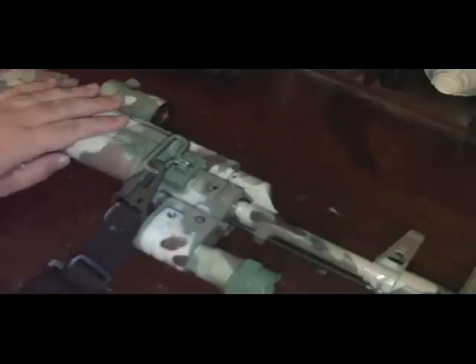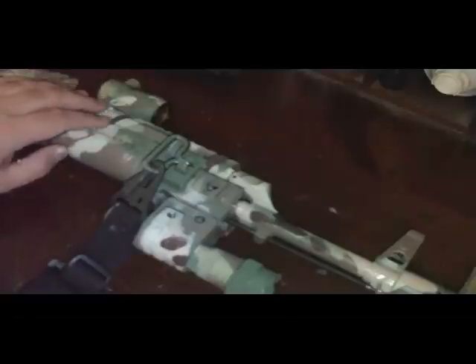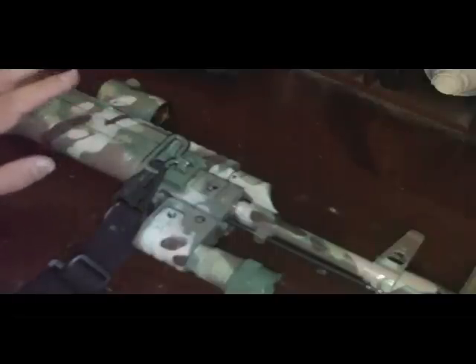You can take the trigger out if you want to — I didn't think it was necessary. Disassemble your weapon as far down as you feel comfortable doing. The next thing depends on your finish: if it's parkerized, you need to get some sandpaper and sand it down until it's smooth. Parkerizing for Cerakote and even Duracoat, you don't really have to do a lot of prep work on, but it's going to depend on your paint. I'd recommend stripping it down and getting some degreaser — degreased lightning, acetone, whatever — degrease it and clean all the gunk out of it.